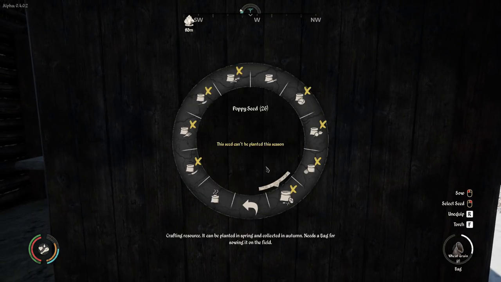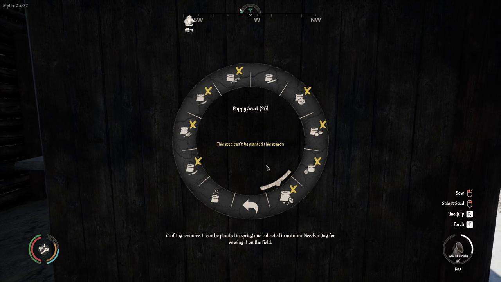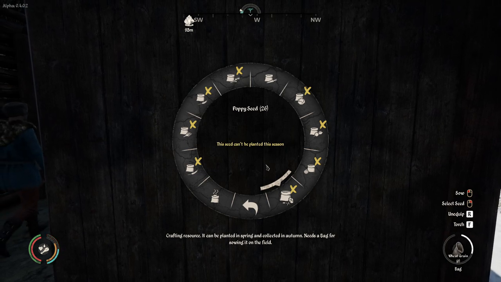And then if you go down here, it says below, crafting resource. It can be planted in the spring. The bag will tell you when stuff can be planted. Now, I have a diagram that tells me as well, but it didn't have poppies on it because it's new. But yeah, planted in the spring, collected in the autumn.